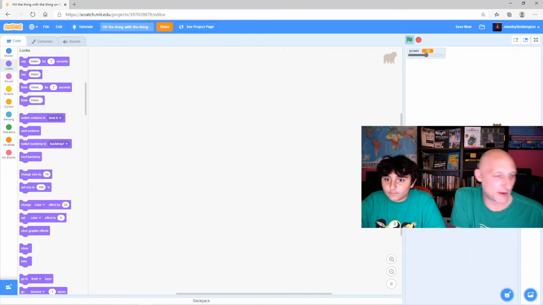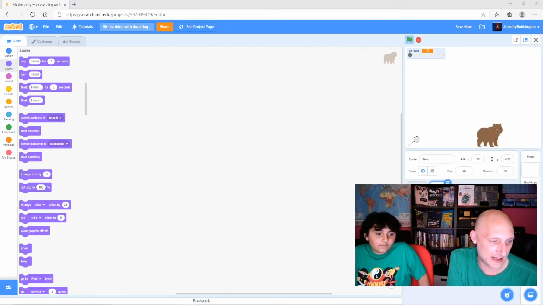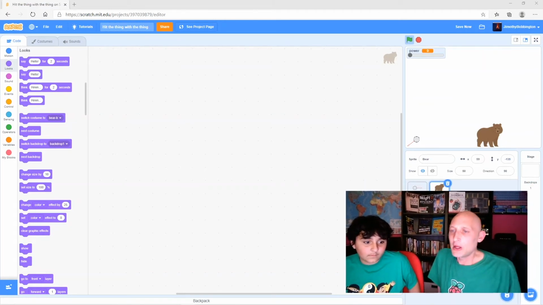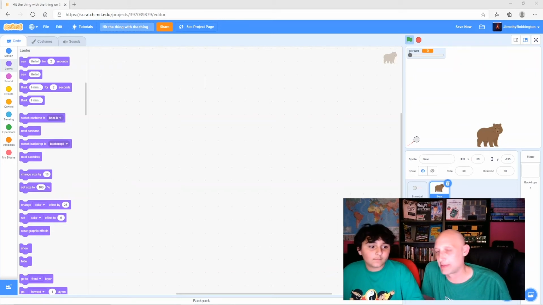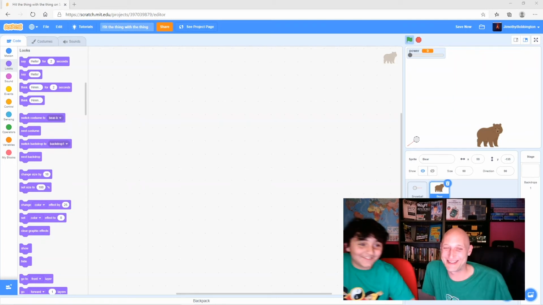Can I just move our webcam back down now? Because I know how to add a sprite now, so I'll just move our webcam back down so it's off the stage. Brilliant. Right then, so when the bear gets hit by the snowball, what should happen? The bear should say ow. Let's do it. Let's go.